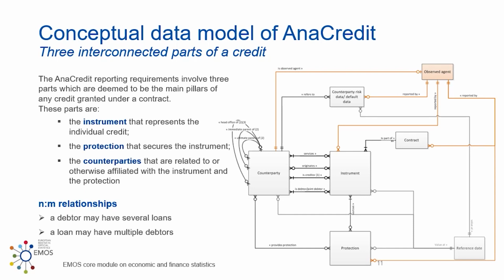When defining a data model to capture instruments, it should be taken into account that there might be many-to-many relationships. For example, one instrument might have multiple debtors. This implies that part of the information relating to the instrument provided for each pair of instrument and debtor could be specific to the participation of the debtor in that instrument and not common across debtors. Generally, the data model is designed so that there is no duplication of reportable information. Part of the information is common across the debtors, and this information is recorded at the instrument level, and another part of it is specific to the participation of the debtor, and consequently, this information is recorded at the level of the counterparty-instrument combination.